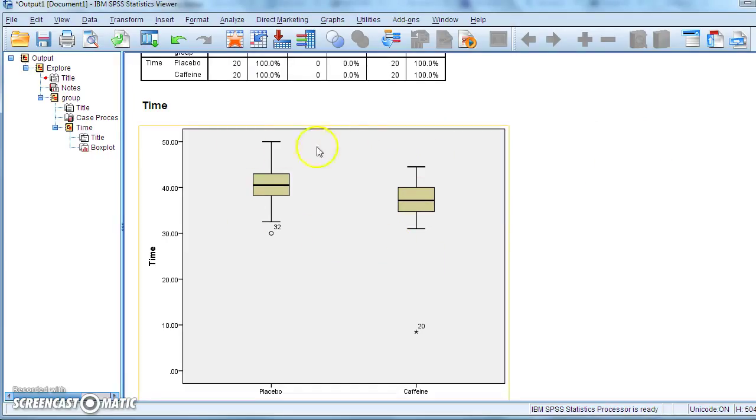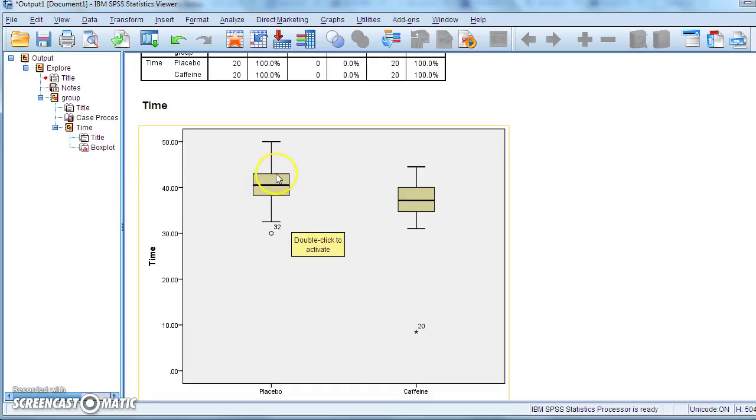Now, I'm not going to go into too much detail about what box plots are, but essentially they're ways of determining dispersion around not the mean, but the median. Okay, so it's a kind of non-parametric way of representing the spread of your data or the dispersion of your data. The thick black line here and here is the median.